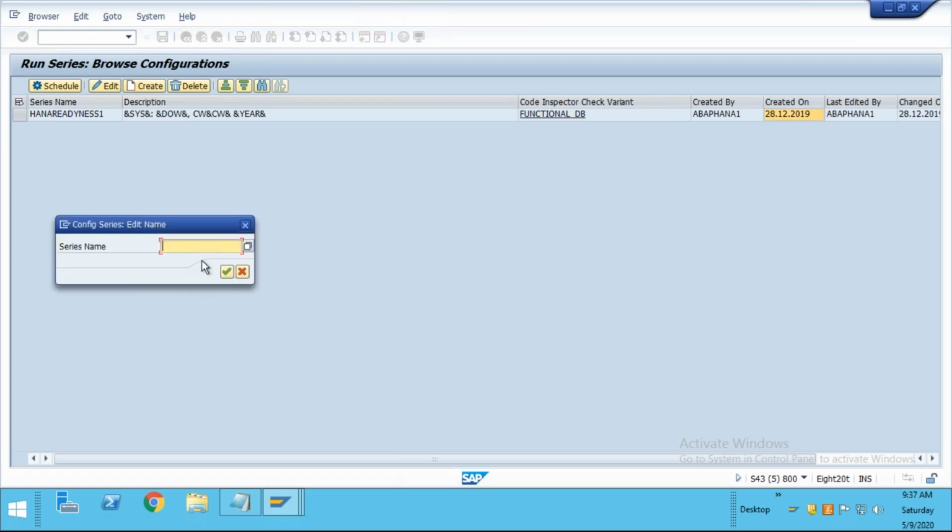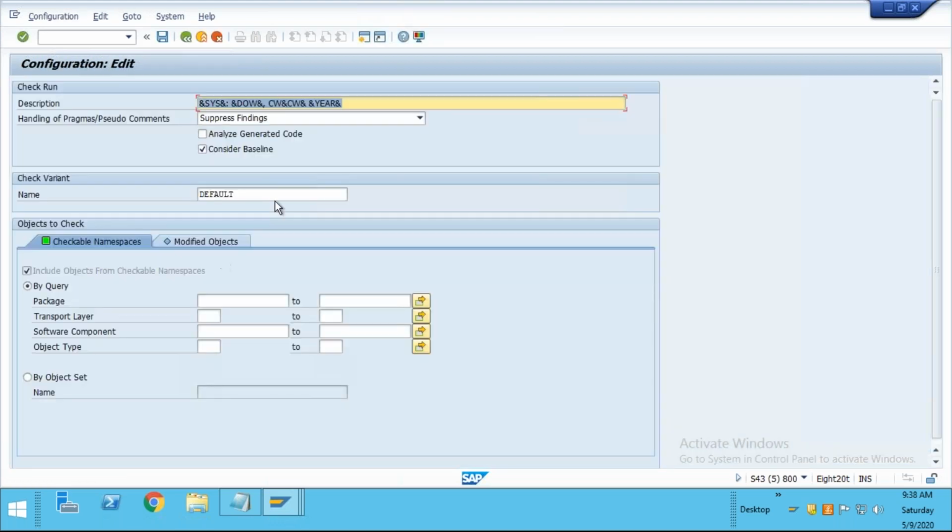You can give the name of the test, for example, ZMB Hana readiness. This is also known as Hana readiness. Click on the OK button. Once you click, you will have to give the package and all.